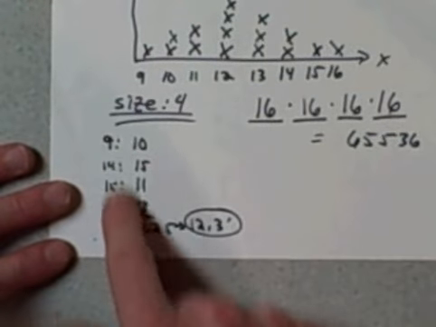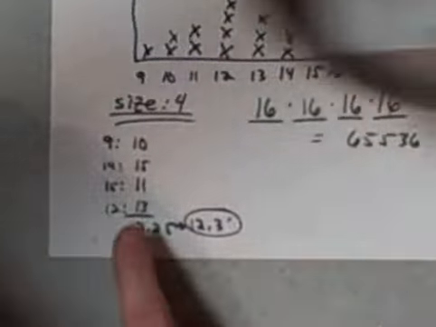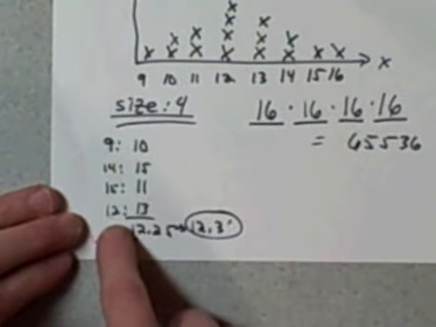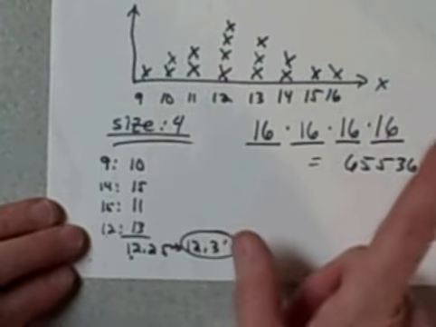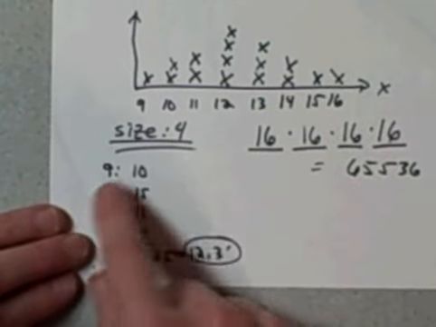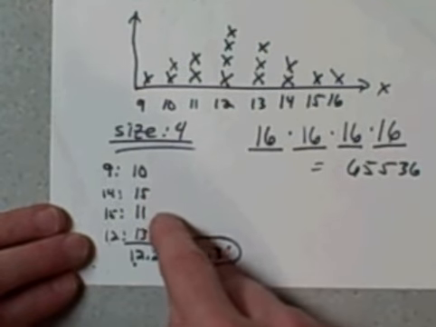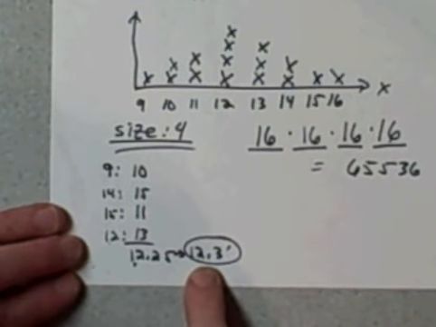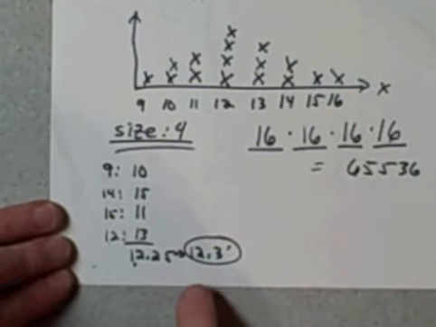I collected at random, picked 4 trees by my bowl of numbers, and I picked 4 trees at random with replacement, and then I figured out the height of each tree and added them up and divided by 4 and found that the average height, the mean height for this sample was in this case 12.3.